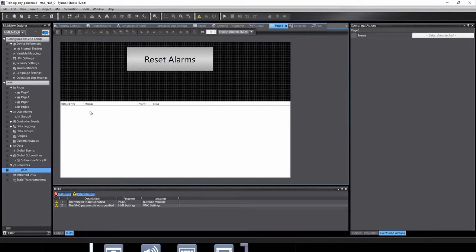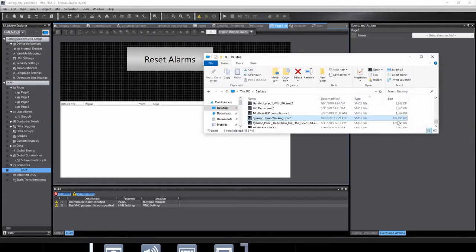Hey Stu, does that mean that HMI files can get relatively large then if you're linking everything within it? Definitely. Yep. As a good example of that, I think I have one that is very big. Okay, so here's one I have on my desktop that's almost 200 megabytes in size because there are some videos in it.